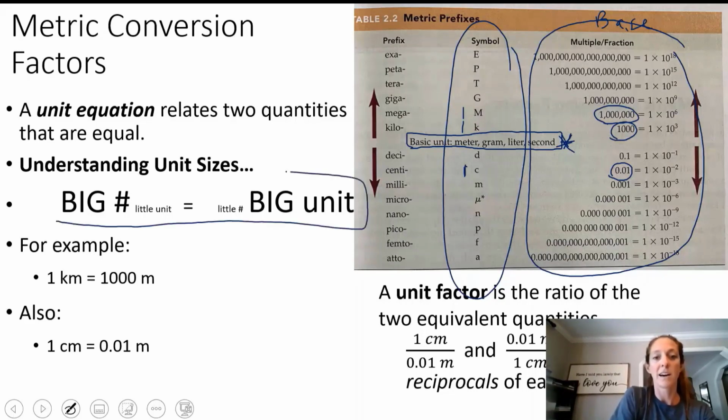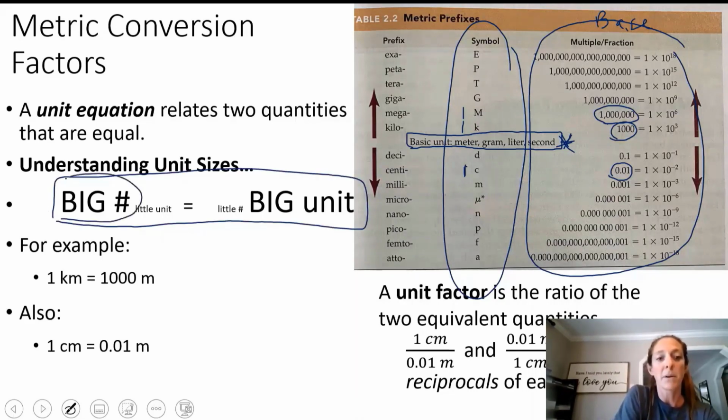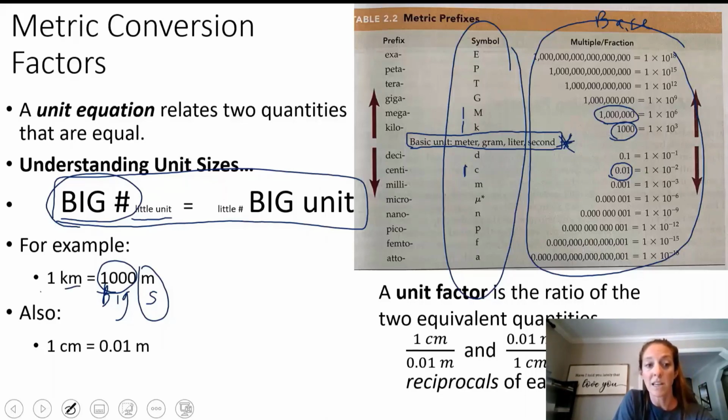Let's look at unit sizes. I really like this explanation. If I have a big number, then that means that my unit is little. So for example, if I'm looking at 1 kilometer is equal to 1,000 meters down here, which one is my bigger number, 1 or 1,000? Definitely this 1,000. So I have a big number, but I have a small unit. Meters are much smaller than kilometers. Obviously, if I need 1,000 meters to equal 1 kilometer, then meters are small. So big number means a little unit. And if I have a little number, like my 1 is a little number compared to 1,000, then my unit is big. Kilometer is big.